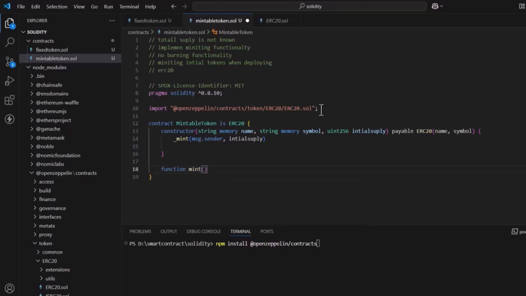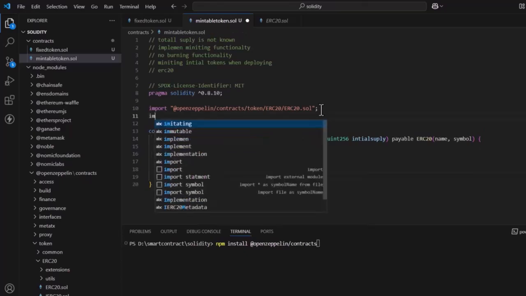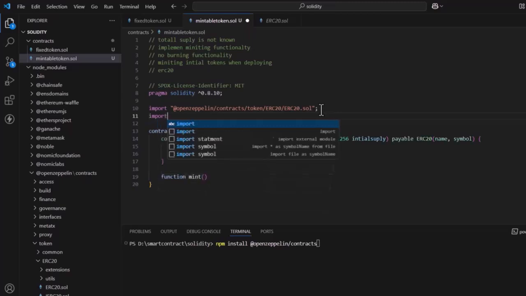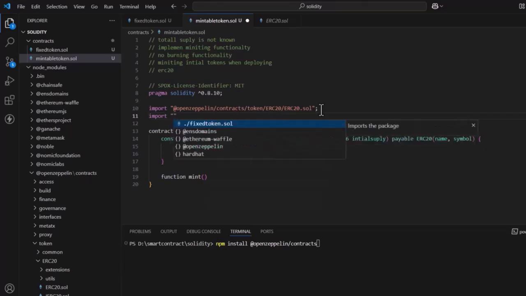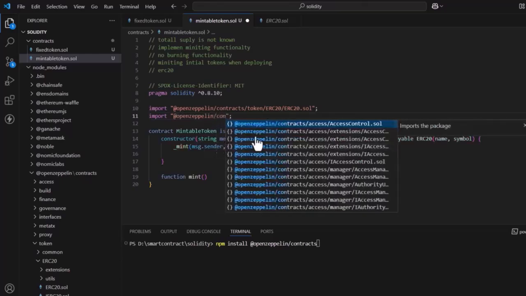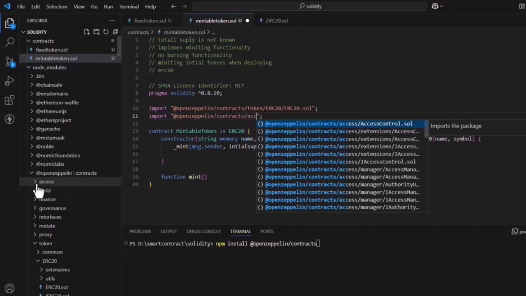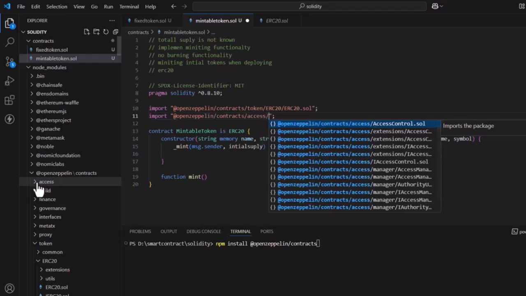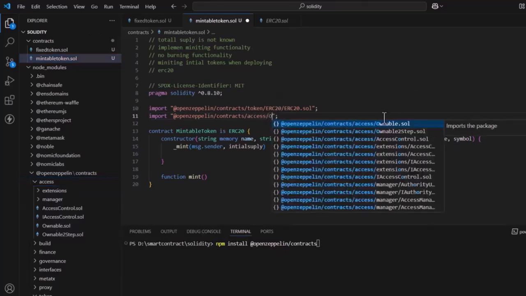So we also import access control. Import from OpenZeppelin contracts. Inside contracts, we come to the access part, and inside access we need to use Ownable.